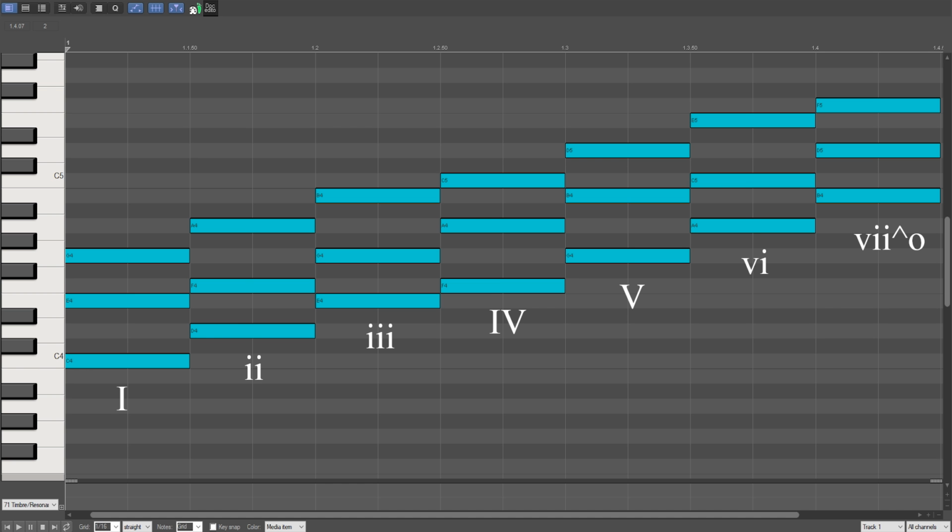Chord progression. So chord progressions are a succession of chords that are played in a harmonious way. Before we can understand chord progressions, I drew out all the chords used in the C major scale. Also, you'll notice there are Roman numerals on the bottom. These Roman numerals start from 1 to 7. We're not going to go into too much detail on the Roman numerals, but all you got to know is a capitalized Roman numeral represents a major chord, a lowercase Roman numeral represents a minor chord, and a Roman numeral that contains a circle represents a diminished chord. So this is all the chords that are available in the C major scale.